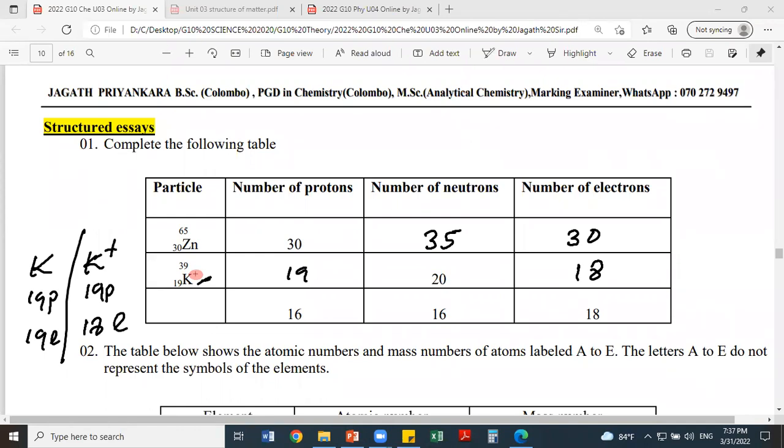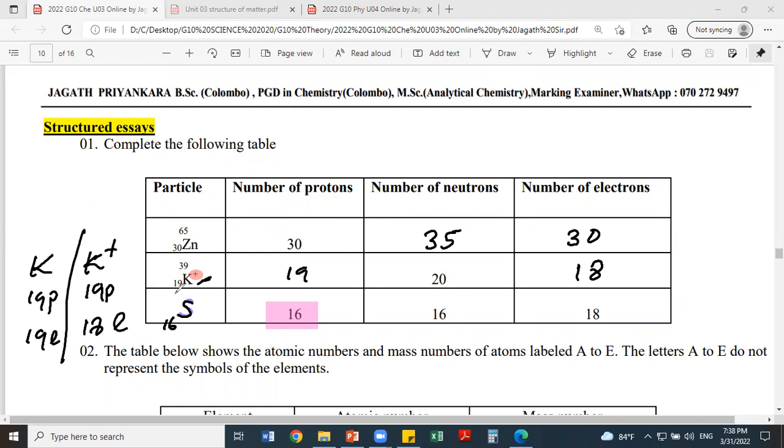Now, next one, you have to find the symbol of the element. How to find the symbol? First, look at the atomic number. From the atomic number, you can guess the symbol of the element. Proton 16 means atomic number 16. Who can tell me the element here? Which element has atomic number 16? Any volunteers? Raise your hand. Look at the periodic table. Which element has atomic number 16? The symbol. Sulfur. Yeah, very good. Symbol is capital S. So, atomic number, you have to write in this corner: 16.